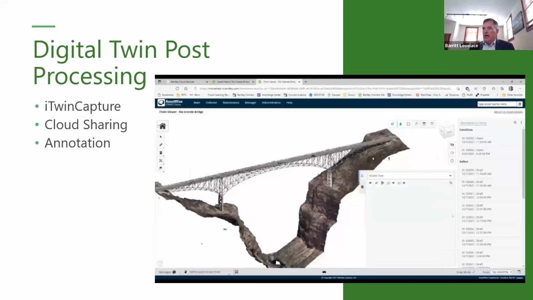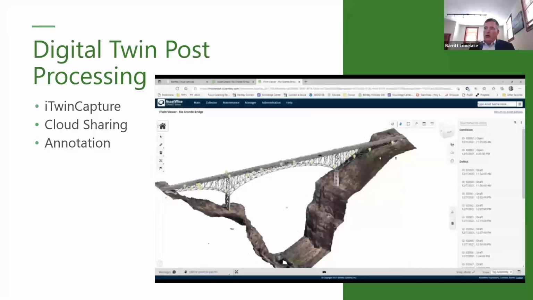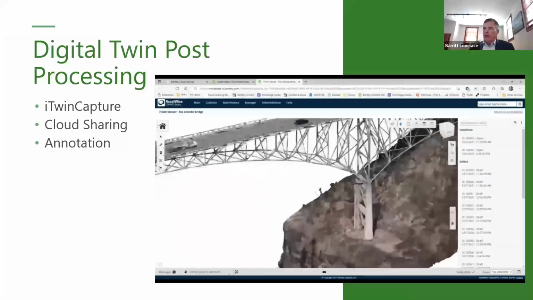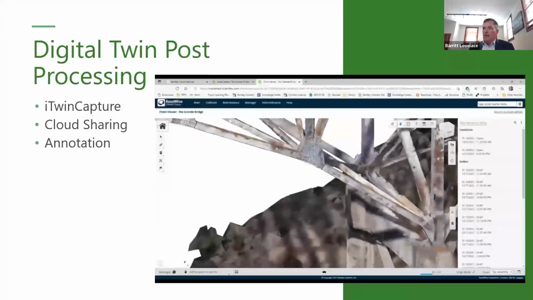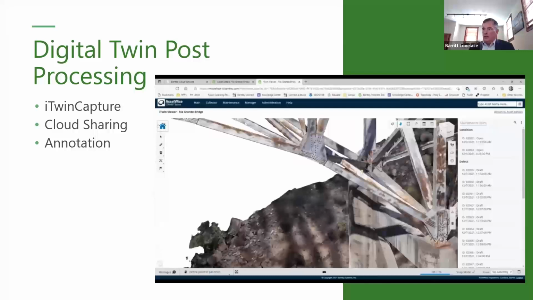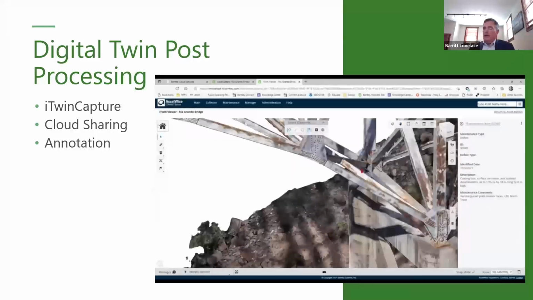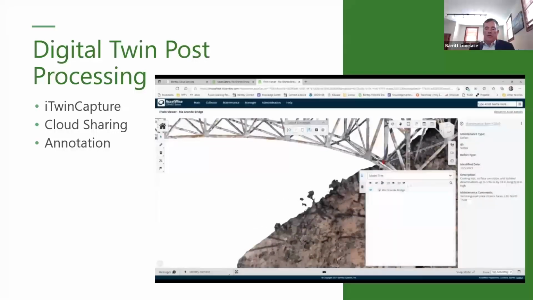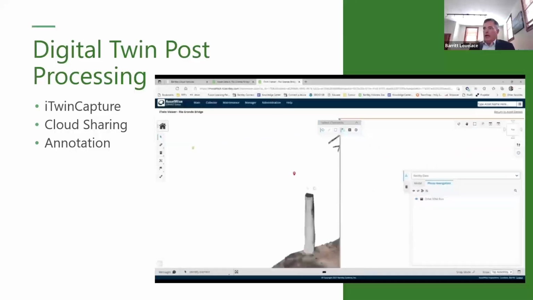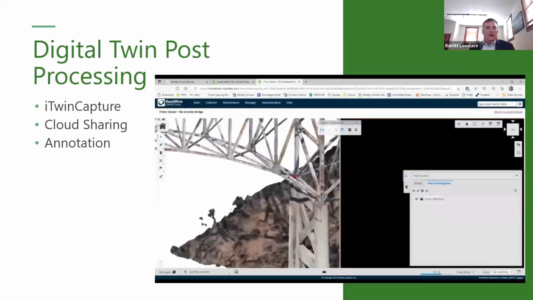This is just an example of a bridge in New Mexico. It's the Rio Grande crossing. And so just showing what that structure looks like in the video, but also what that digital twin looks like. And as you can see, it's just a 3D model. And in this case, we're annotating it with inspection information and sharing that model and that inspection information with the owner of the bridge.